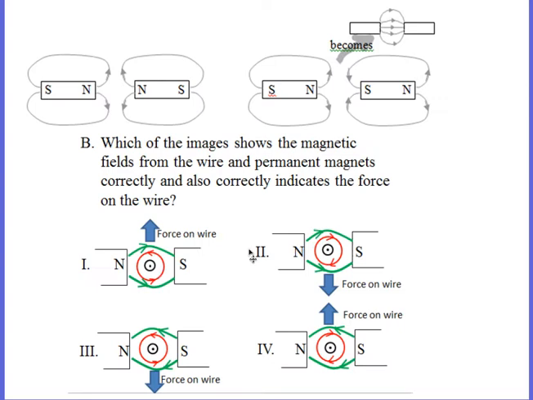This is a current passing through a magnetic field resulting in motion. That is a motor. And that is the basis upon which you are going to build your motor. But more on that later.